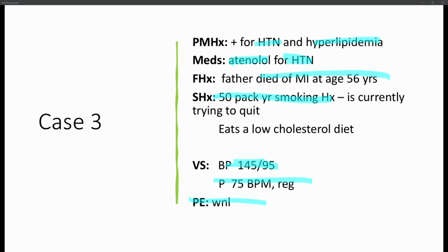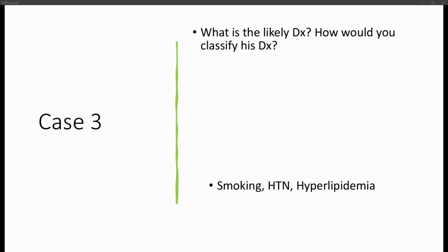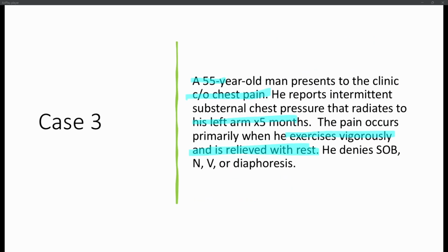Yes? You have a question? Okay. Yeah. On the other side, what does N and V stand for? Oh, this? Nausea or vomiting. Shortness of breath, nausea or vomiting, or diaphoresis. Because remember, when they come in with acute chest pain, they may have nausea, they may have diaphoresis, some sweating, and so you want to ask those questions, and obviously shortness of breath as well.